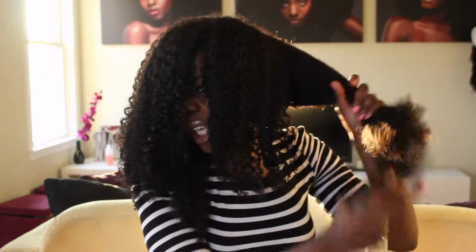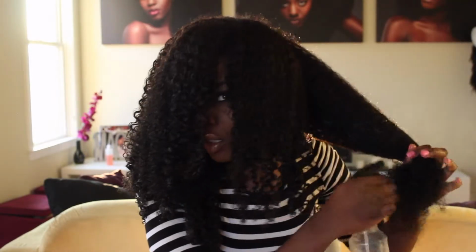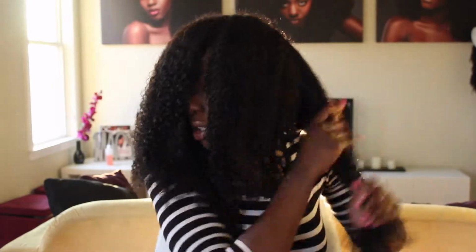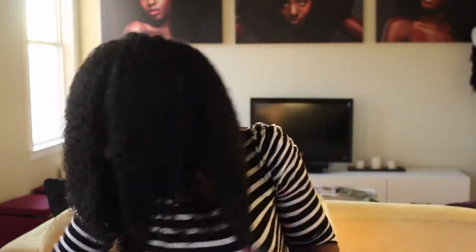I'm taking kind of big sections. It may be easier to brush through if you take smaller sections, but it's not necessary. Typically, I only do about 4 to 6 sections. So I'm pretty much done applying all the product through, and after this, all I do is wait for it to dry.